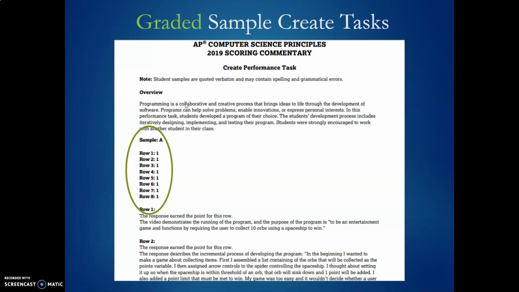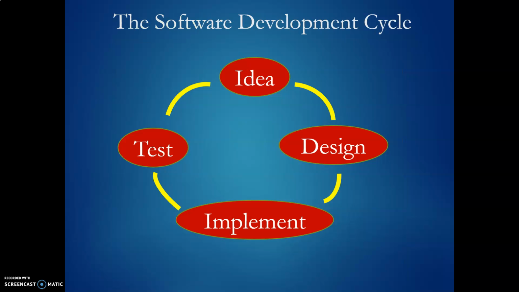The other thing that's really helpful is if you keep scrolling down, you can see how each of these samples, A through J, was scored. And I think it's especially helpful to look at samples that got full credit, like A and B, where they got all 8 points. So you'll see the justification for why they got all 8 points, but it's helpful too to look at the ones that didn't get all 8 points. So you'll want to look at all of those.